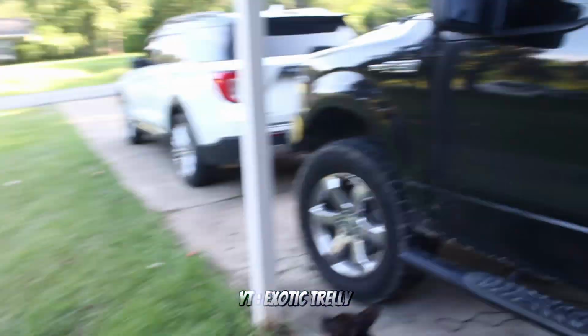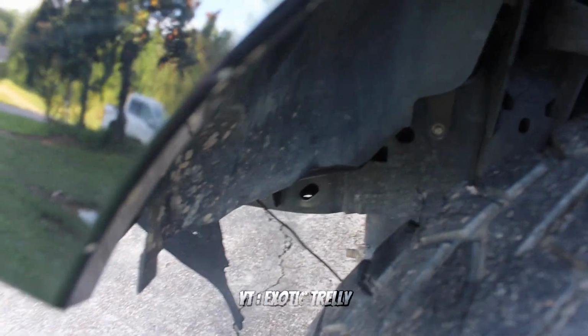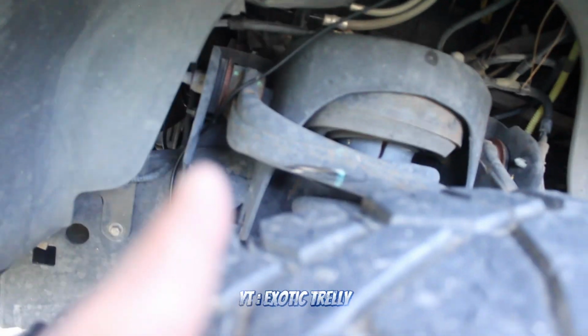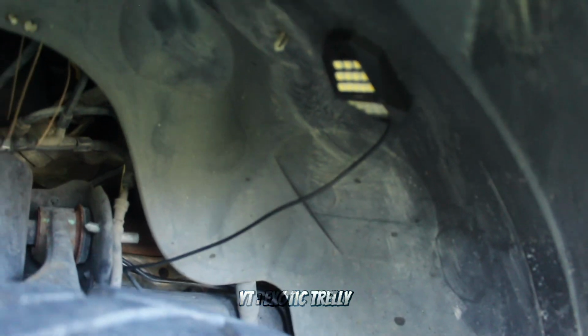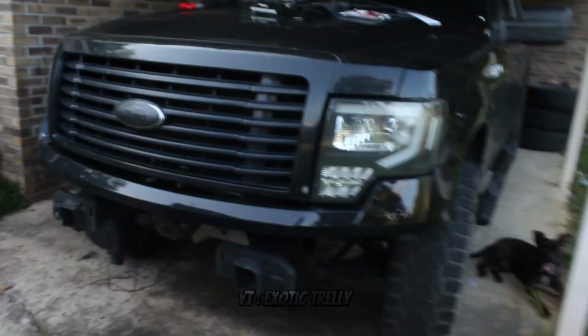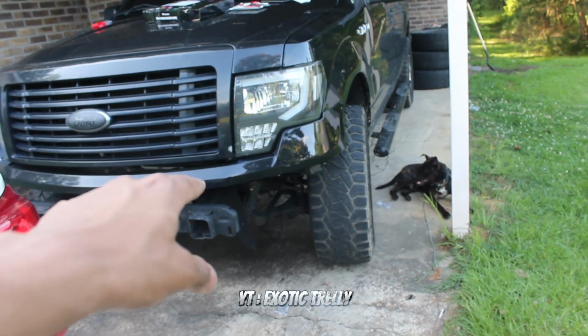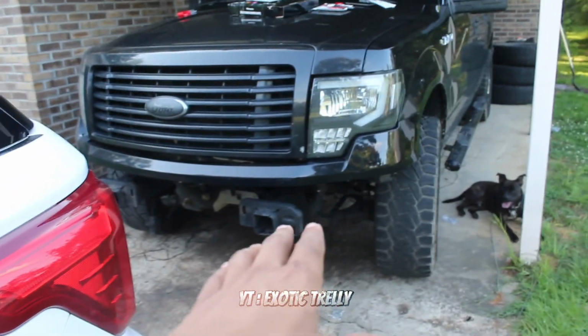But you know, this front, you gotta think about it. You gotta have room so that you can turn your wheel. So I gotta think about that right there so I can turn my wheel still. That one right here should be good. That's not gonna affect it. I ran it over into there. It's not gonna affect it, and this shouldn't affect it either. I think my tire is too small to hit that, but that right there may be a problem. What to do is bring that up around a little more so they can stop my wheel from hitting that. And then my front bumper on, that's gonna cover that wire that you'll see right there.